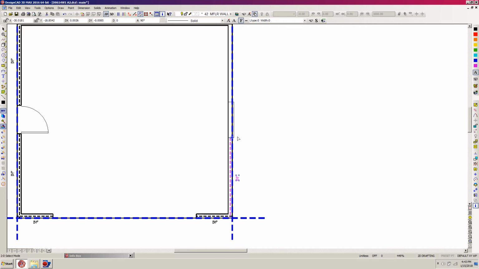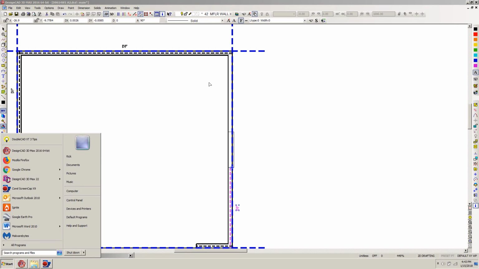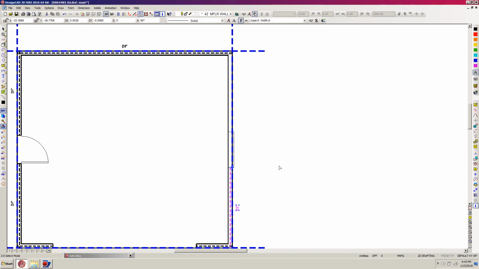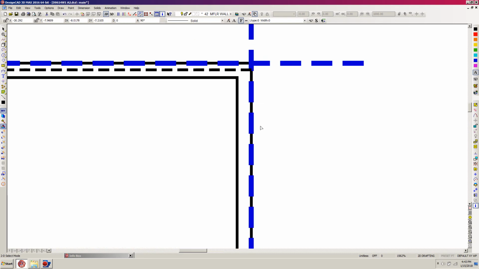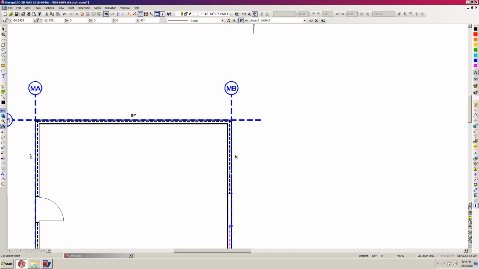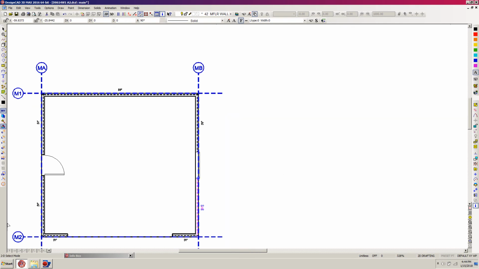So now I can hit Control and scroll out a little bit and zoom up on this corner, hitting Z, and hit N to duplicate and right-click on the corner, and there we have it. And so you can see that braced panel stops at the window. So essentially what we have is brace panels, because this is going to be a continuously sheathed structure. We have brace panels everywhere where there's not doors or windows. So we have the garage door that basically interrupts the brace panels on this north wall, and nothing interrupting it on the south wall. And then on the east wall, it's interrupted by the door. On the west wall, it's interrupted by the window.